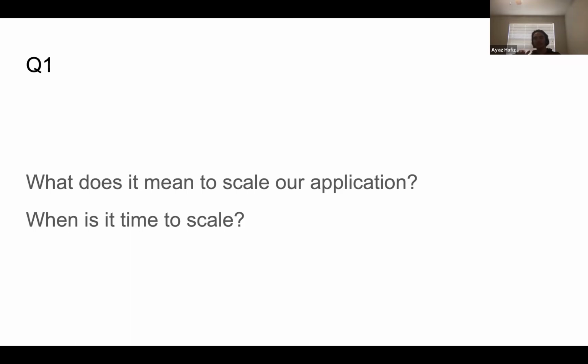At the very base level, we can think about it as, okay, I have something that works and I want to improve it. But we need to define what it means to improve something, and we need to define when we should improve it. So does anyone have any ideas about how we would quantify both of these things?